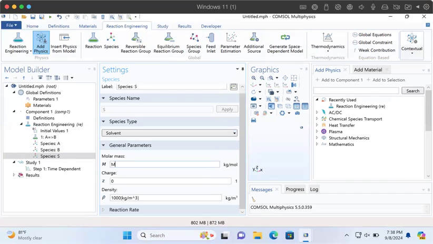Here will be M and underscore S. For the density will be M and underscore S.